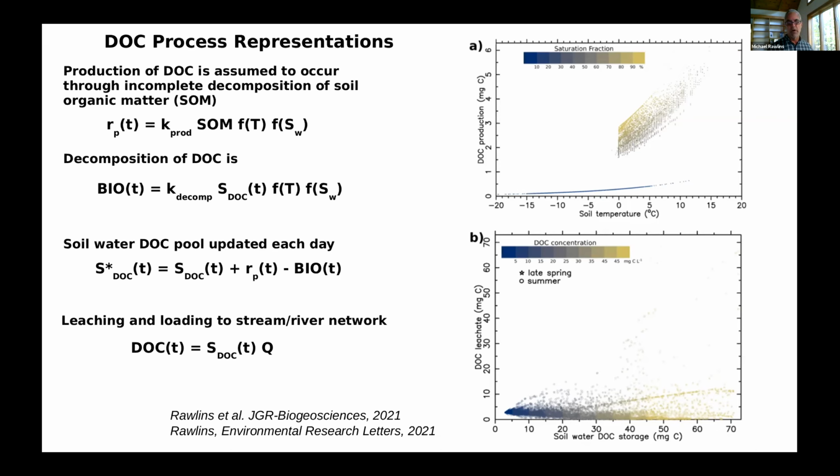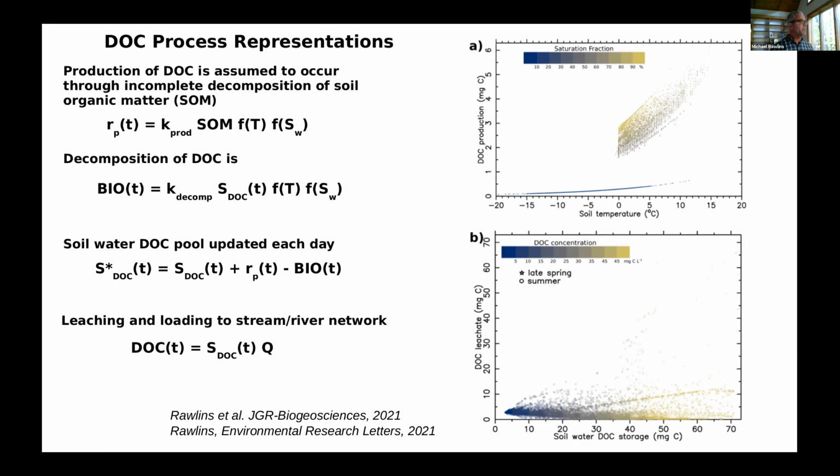And also there are parameterizations for the influences of soil temperature and soil moisture. You increase temperature, you increase moisture. Shown on the right there, we get increased DOC production. We've got decomposition also of the DOC pool in the soil water pool. And that's also a function of the amount of soil water, air temperature, soil moisture again.